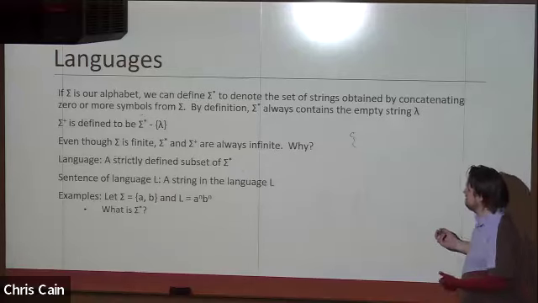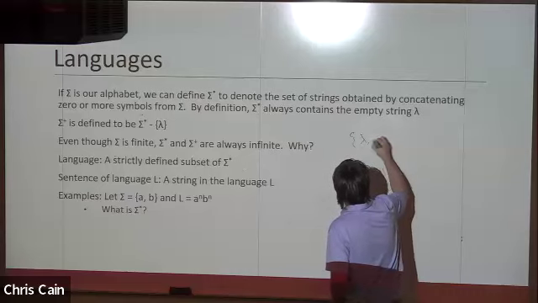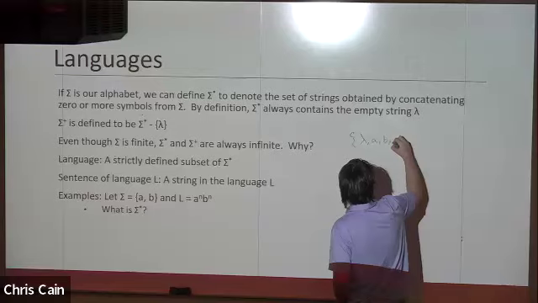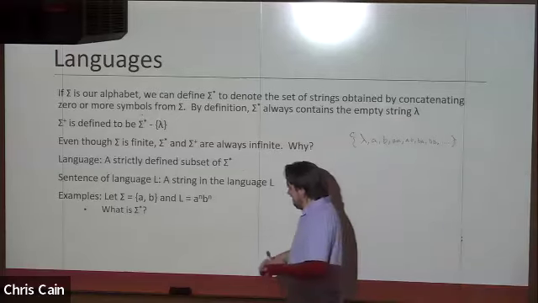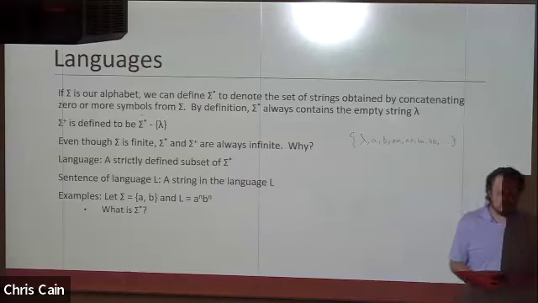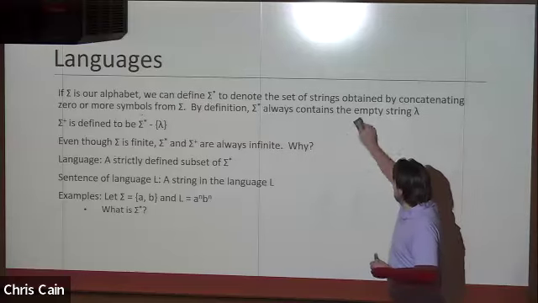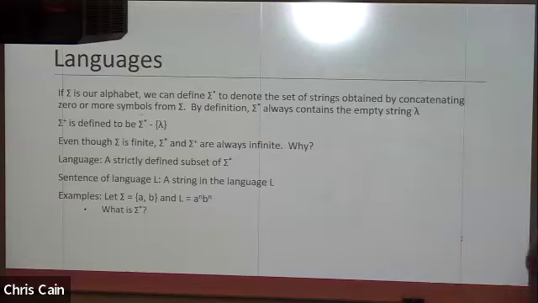So we can use the ellipsis to just start saying, all right, everything of length 0, everything of length 1, everything of length 2. And as soon as a pattern emerges, then you could state that. But you could say basically for any length, any sequence or combination of A's and B's. And we'll come up with a language notation that will be able to do that in a little bit. I don't want to go quite that far ahead. So for now, that's good enough. So that's the star closure of the alphabet.